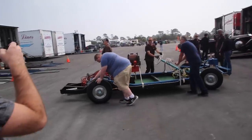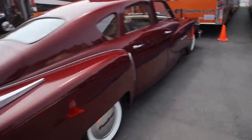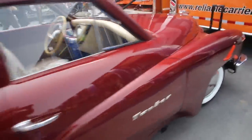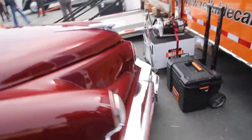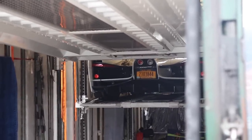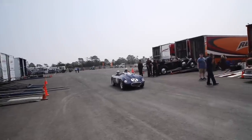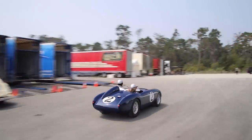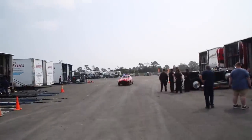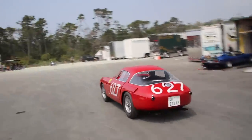What is that? Weird car. Then we got the Tucker over here. One of about 50 or so. Very rare. Got the Glickenhaus in there, the SCG 003 or whatever it's called. Holy moly. Here's a little bit more of it. Very hard to see it in here. That's crazy, dude. I've never seen these before. This looks expensive. I don't know what that is, but that looks crazy expensive.